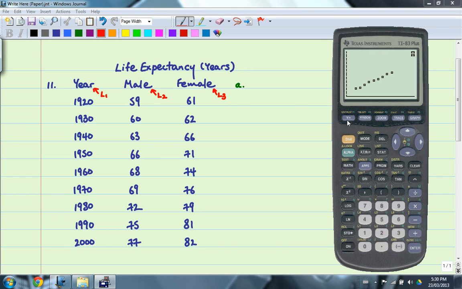Similarly, if I go back to StatPlot, I'm going to go to plot number 2. I'm going to turn that on as well. XList is still L1, still the years, but instead of L2 for the YList, I will have L3 because I want the female life expectancy there. I'm going to use crosses as the marks to differentiate from the first scatterplot. And you can see that it forms a straight line as well. And you can see that the life expectancy difference is increasing. The gap is widening a little bit.